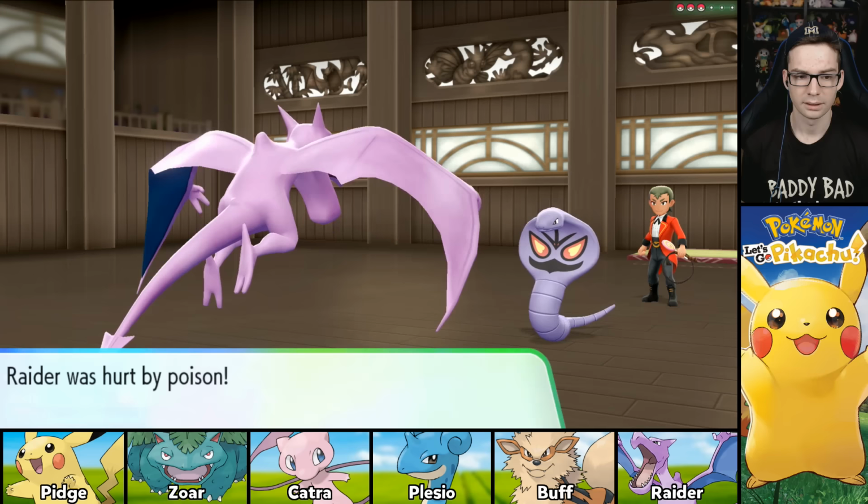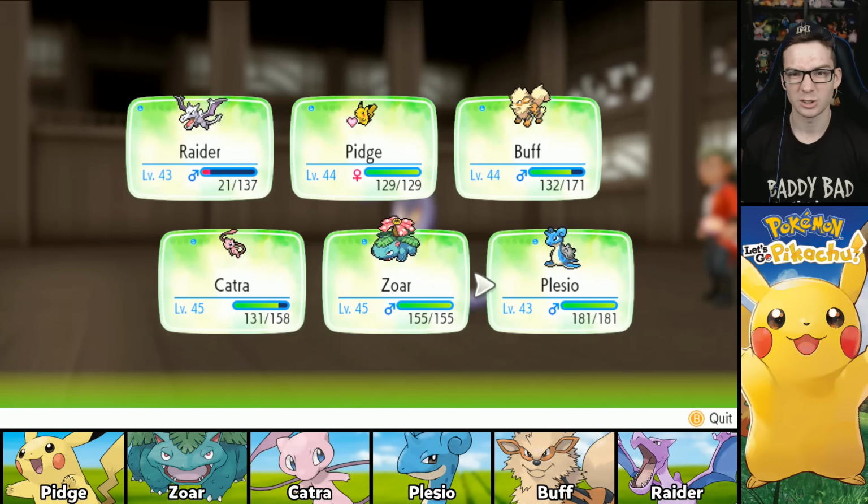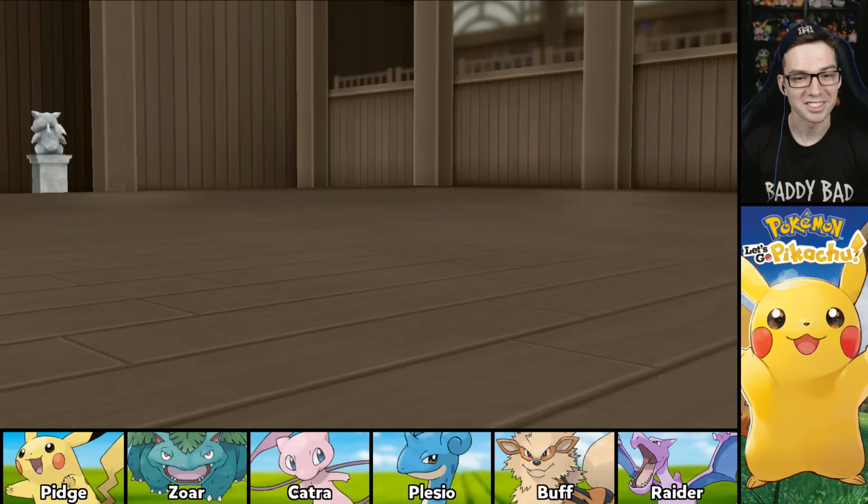Well, yeah, we're just gonna switch. Who do we switch to? I guess Buff is probably strong enough. Hopefully we don't get poisoned by this Poison Jab. Hopefully it protects on this turn.